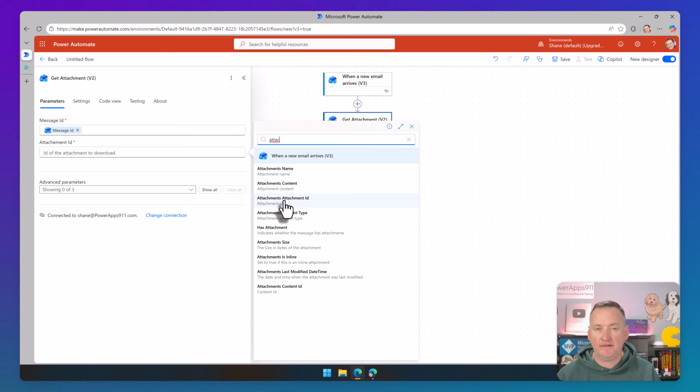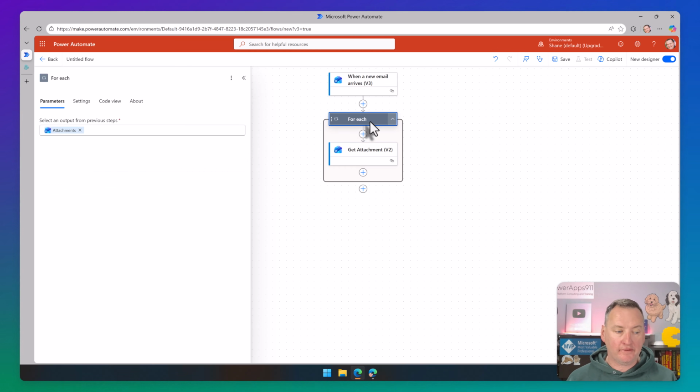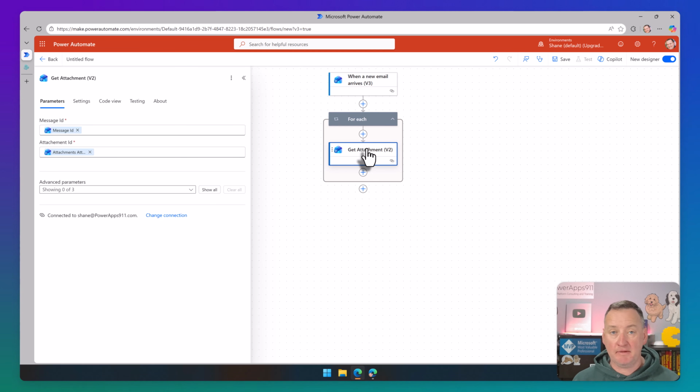Now you see that attachments there, this is your clue what's about to happen. Remember, attachments could be 0, it could be 1, it could be 15. You have to account for that. And so the attachments in Outlook are a table of data. Since they're a table of data, it's automatically going to put this in a loop as soon as I click this. So when I click here, pay attention, you're going to see that it wraps this in that for each loop. So it is basically now looping through the list of attachments, and it's going to do this step one time for each attachment. Okay, so that happens. That can be very confusing the first time, but this is the correct behavior. You want that because we need to analyze and route with each one.